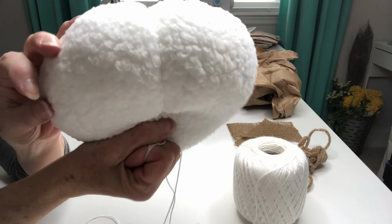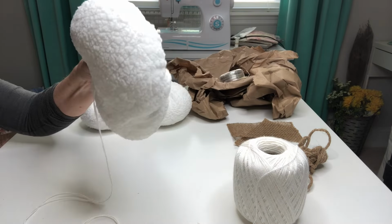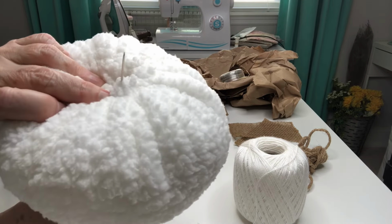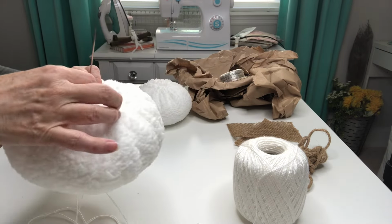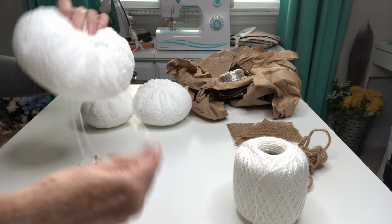And you can see it's like tufting. That's basically what we're doing, is tufting our little pumpkin here. Bringing the needle back up through the center. And now from this side, we're going to go to the opposite side.